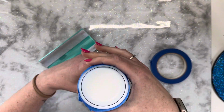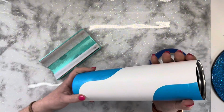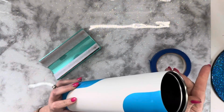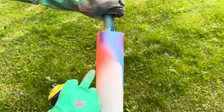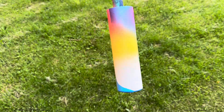And I will tell you guys that I was so excited to start this, and I did not lay out a plan like I should have. I just immediately started putting glitters on the cup, and I definitely stressed myself out and I did things completely backwards. So I'm going to show you what I did and then I'll tell you what I would do if I were you replicating this design.